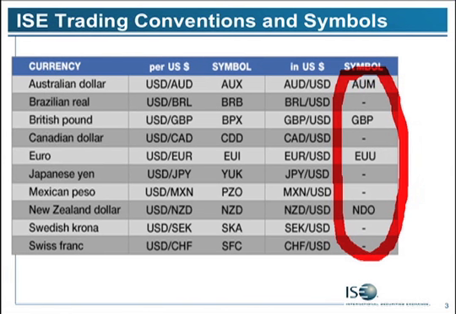Got a question, and this is an often mentioned question: since these options are European style, which means that you can't exercise them early, does that mean I have to hold them till expiration? And the answer, of course, is no. Don't get European exercise confused with not being able to close out your position. You can close out of your FX options position any day you'd like, as long as the market's open and there's still a viable market for that strike price. But you can't exercise them early. Early exercises are only available for American-style options. These options are European style.